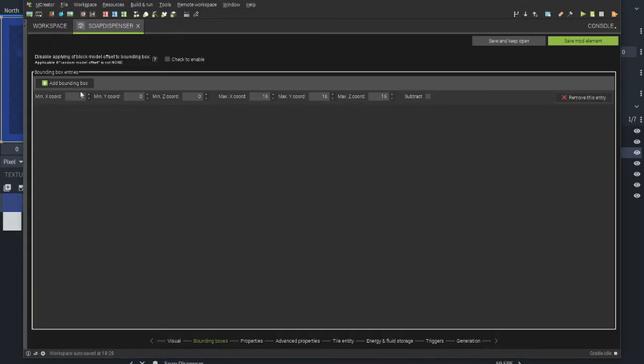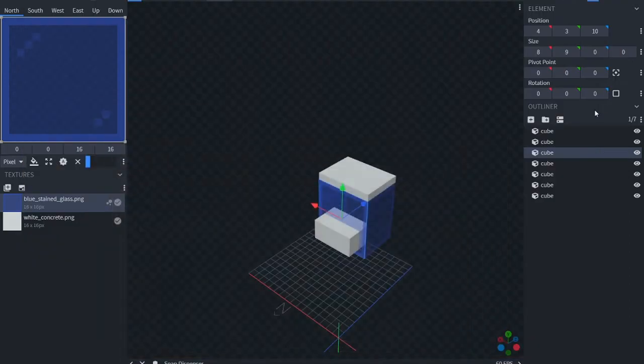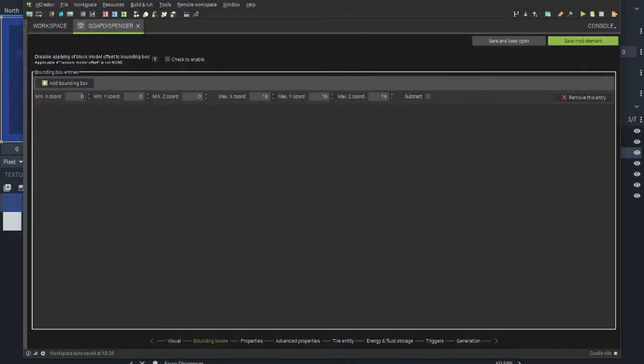So the start is going to be, actually I'm just going to do it with this. So 4, 3, 10. So at 4, 3, and 10.